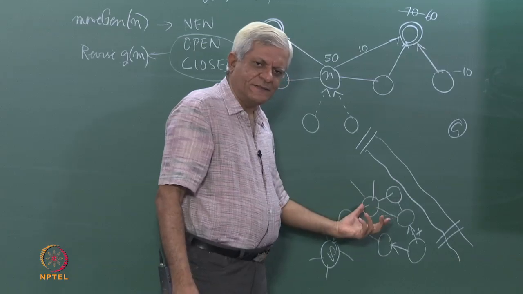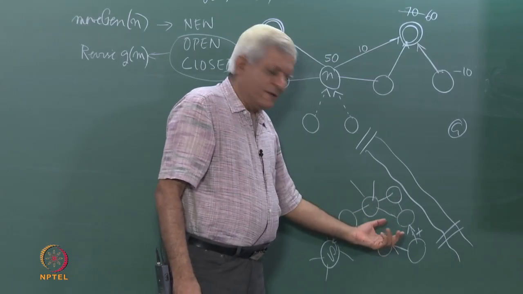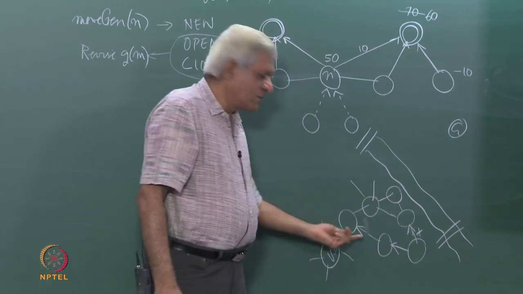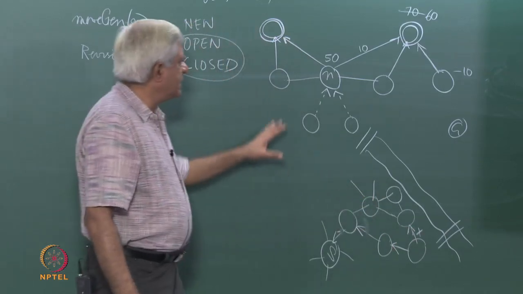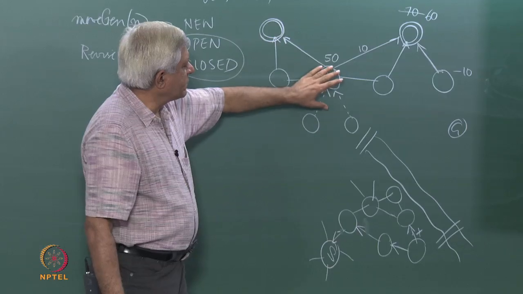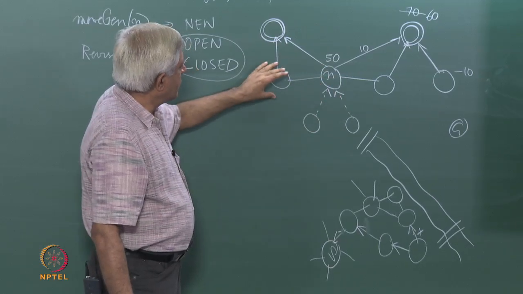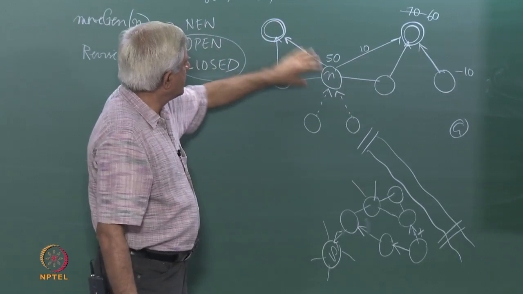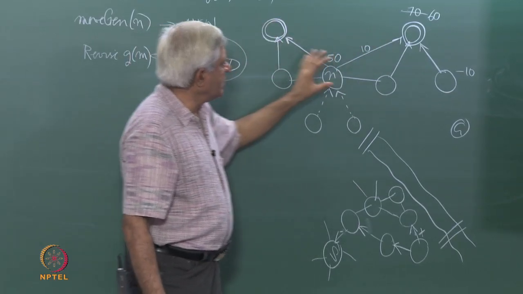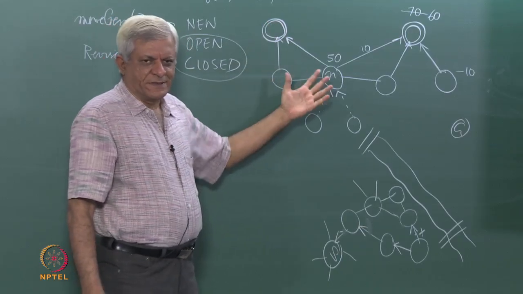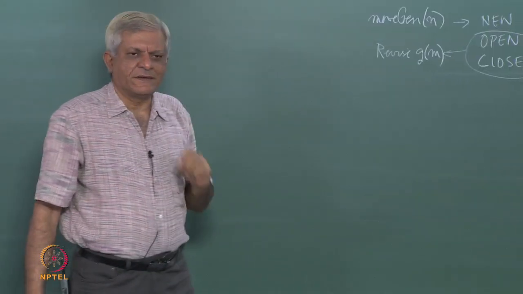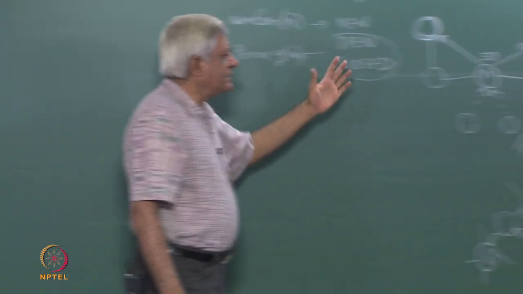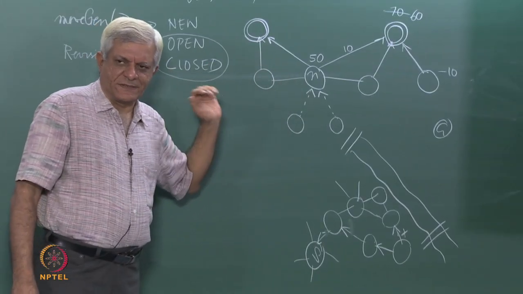What A star does is that when it does something like this, it reallocates parents to shorter paths to any node on the way. So, which is why we say that whenever we expand this node n, for nodes on open like these two or for children on closed like these two, if we have found a shorter path, we must update that essentially. And that is one reason why it ends up finding the shortest paths essentially.